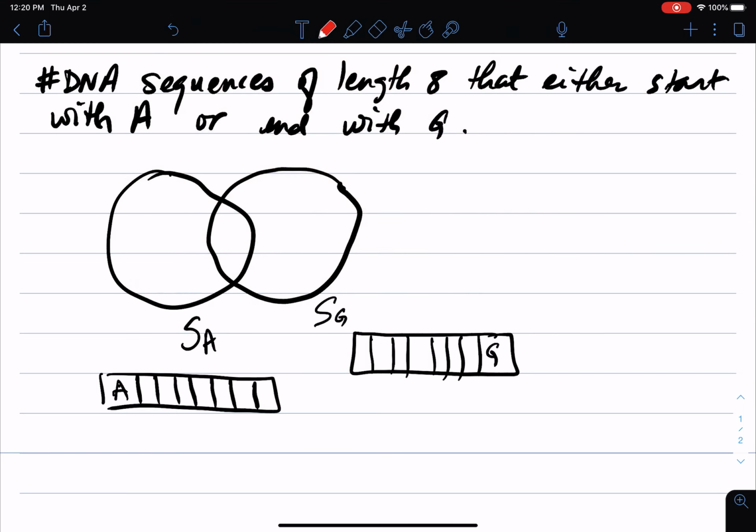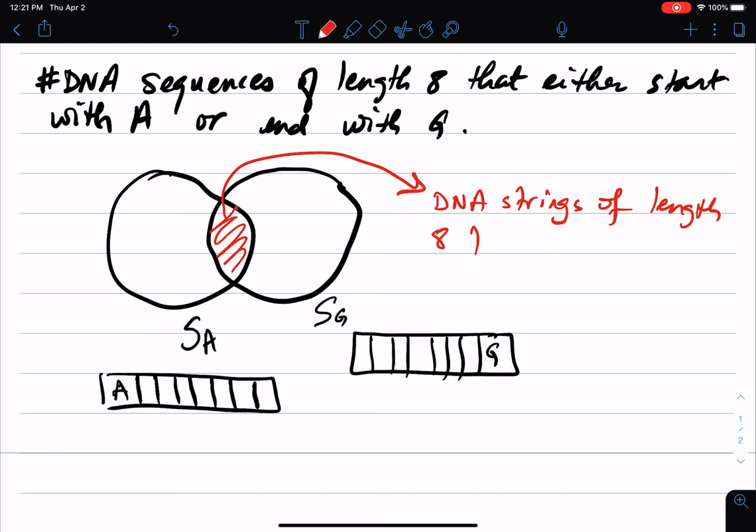Because, for example, this intersection here will be the DNA sequences of length 8 that start with A and end with G.